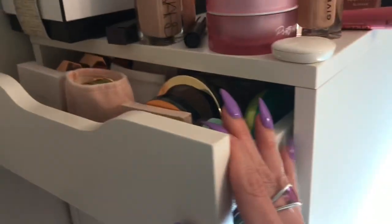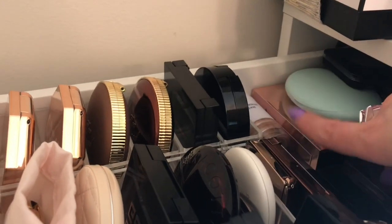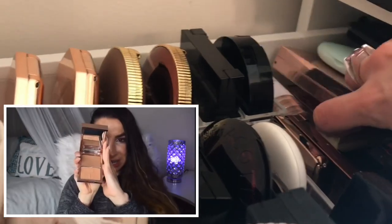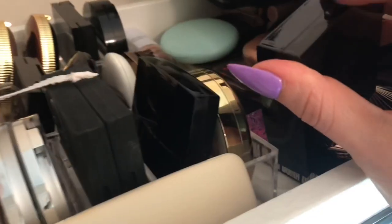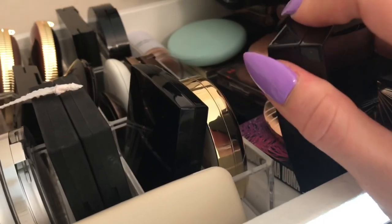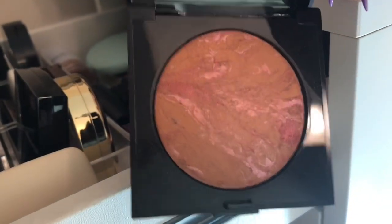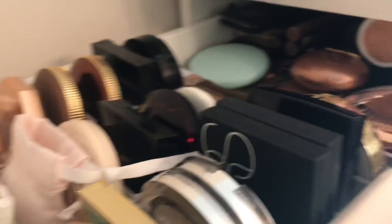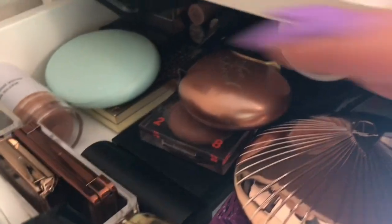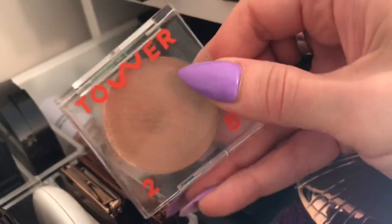Moving into bronzer, I'd like to pull a powder and a cream. We already spent some time using the Milk bronzer and the Tarte bronzer, so let's pull the new Patrick Ta one. Let's pull this Laura Mercier in the shade Ritual — one I recently found at TJ Maxx. Apparently this was a huge thing six years ago; I'd never heard of it but now I get to try it. It's got some pink in it so it's like a blushing bronzer, which sounds interesting. Let's pull Kylie because I don't think I've ever used this — give it some use. And let's pull one more cream: the Tower 28 Bronzino in West Coast.